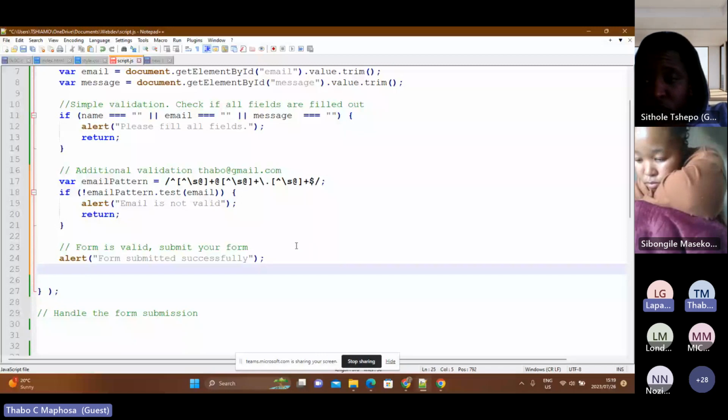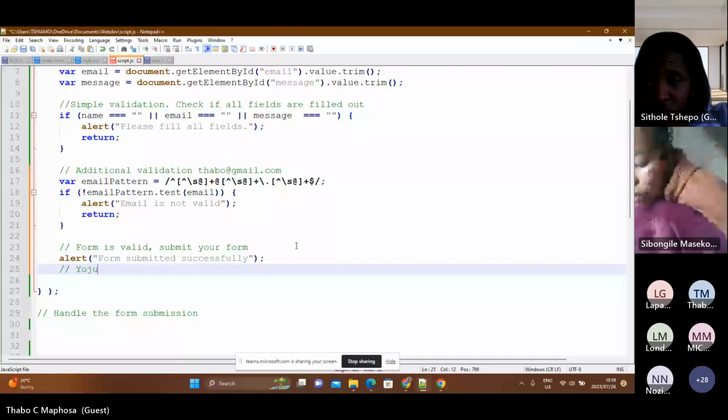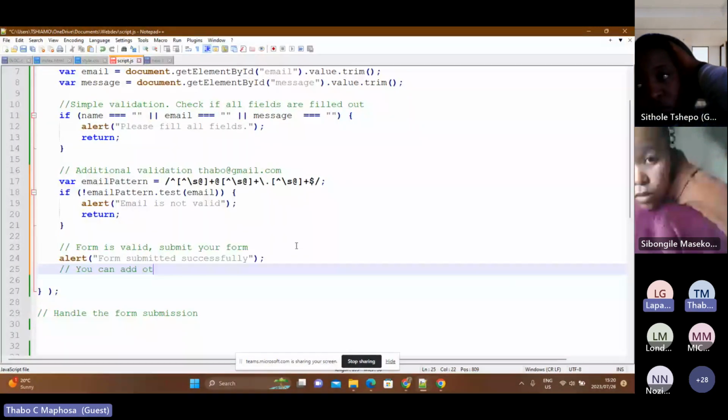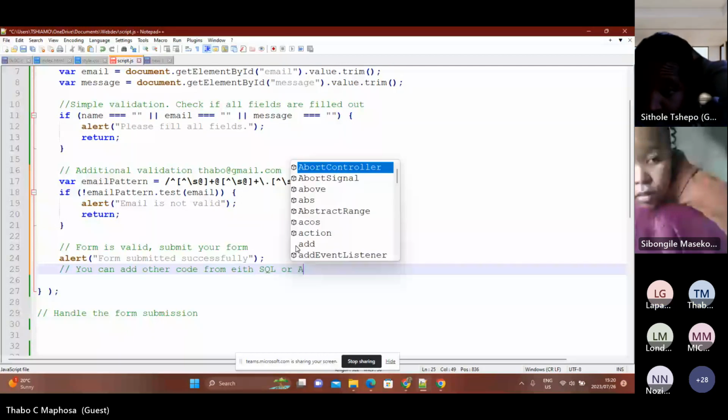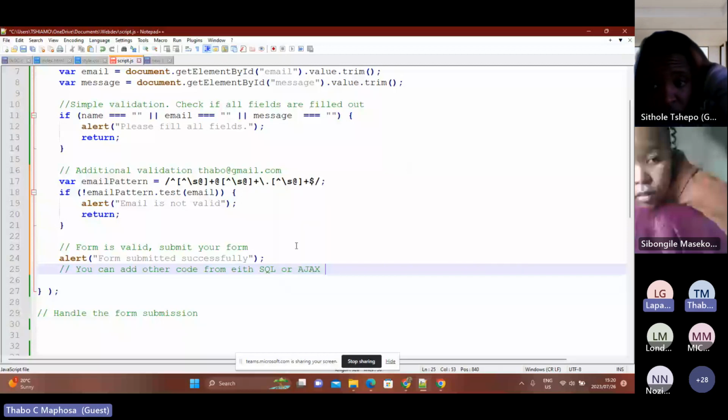So let me just write this again. Can add other code from either SQL or Ajax, or I don't know, whatever method that you're going to connect.